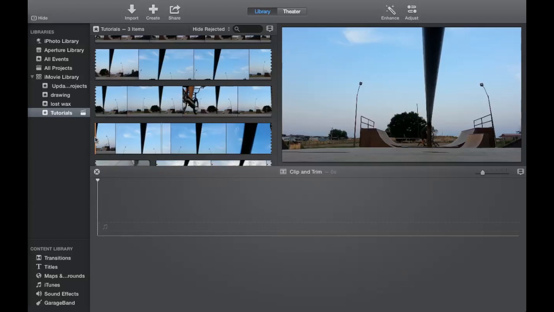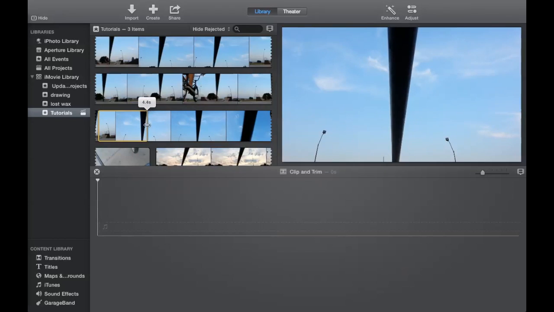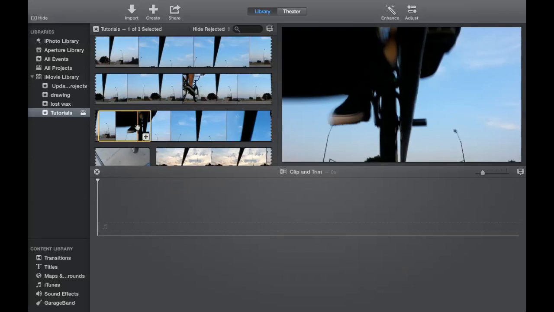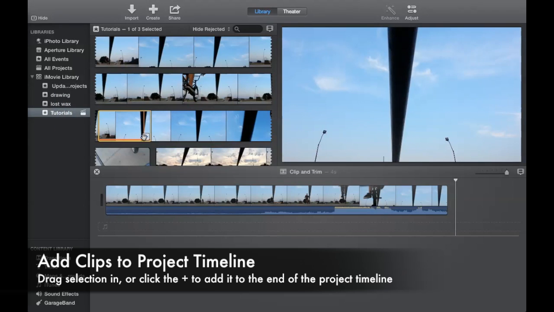I'm hitting this one rail, and I've got myself hitting it from the front, and then I've got myself hitting it again from the back, so I just moved the position of the camera. So what we're going to do is select the media from our library, and drag that into the timeline. So this is the first piece that I want. Once I've got it selected here, I'm going to click the plus. That'll put it into the timeline.